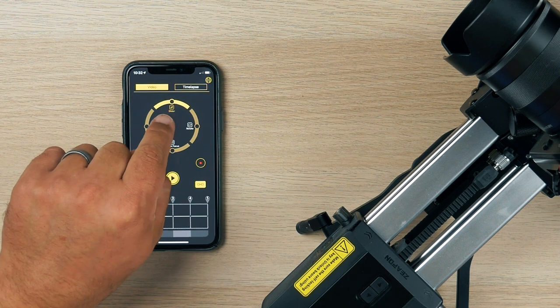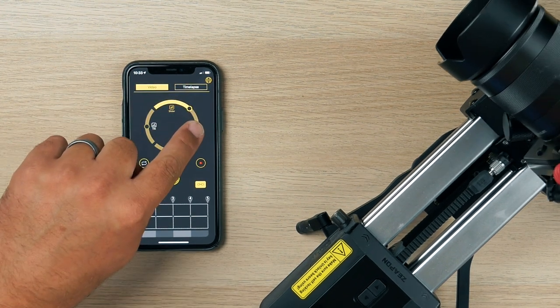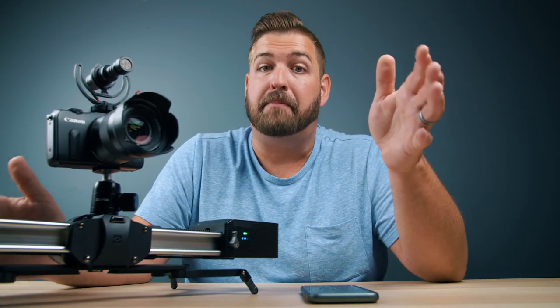To adjust the position of the slider, I have a rocker up here — a dot with a curve as part of a quarter circle. If I just tap and drag this, I can move it from one side to another like that. Underneath this, there is a looping icon, which would loop motions between an A and B point. If I was doing a B camera for an interview that I wanted a little motion on, I don't want it to stop — I want that motion to continue, so that's really nice to have.